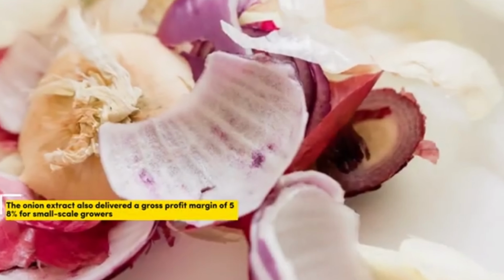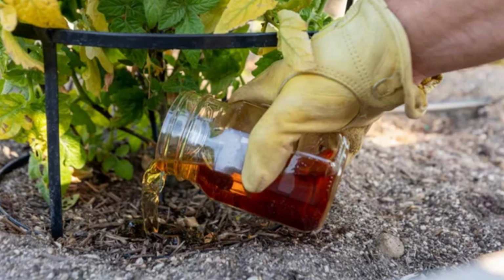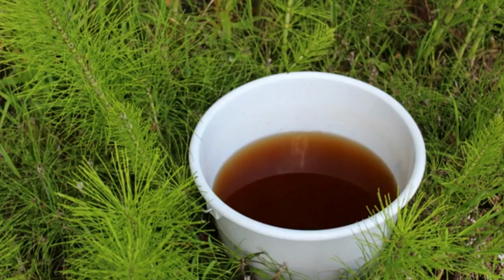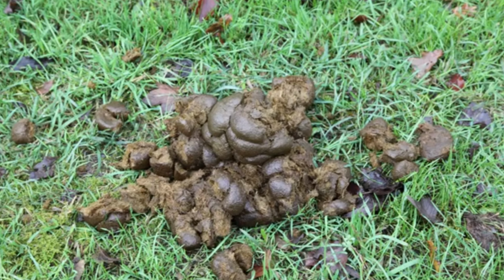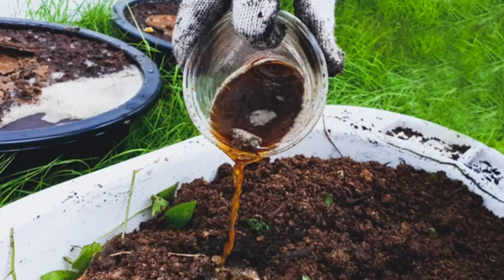Many gardeners dry banana peels, chop them into pieces, or soak them in water before using them around plants. One supports structural strength. The other contributes to healthy growth processes. Together, they demonstrate an important gardening lesson. Plants do not need a single nutrient. They depend on balance. And this leads us to the biggest secret behind many successful gardens.